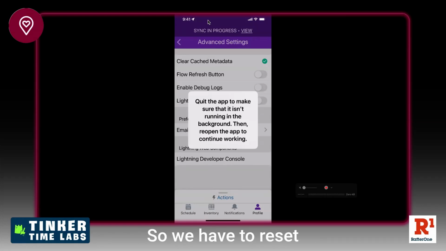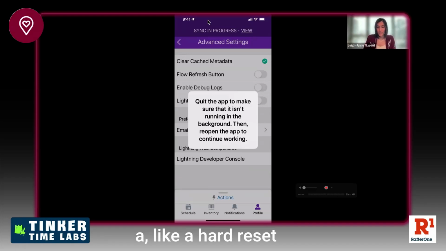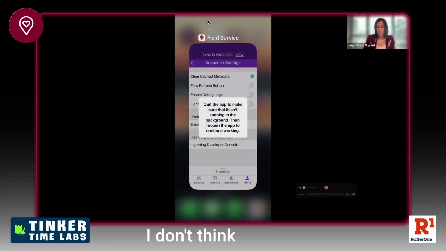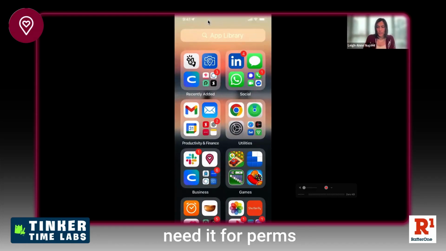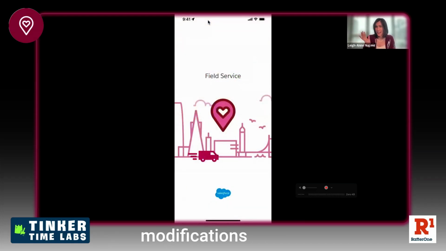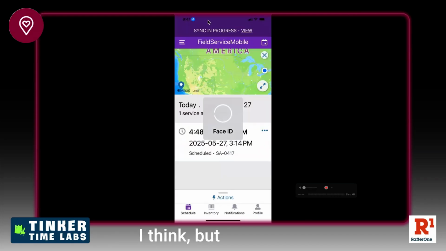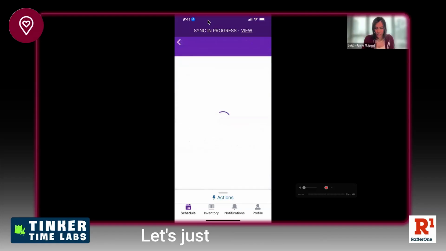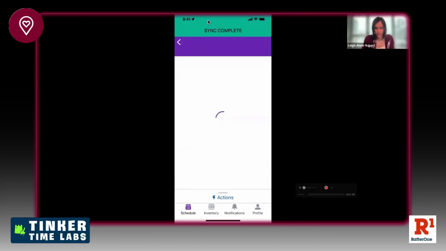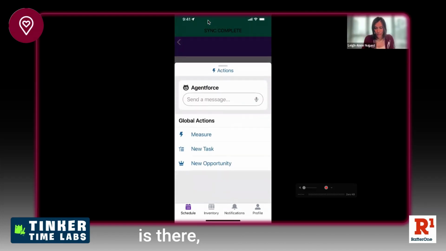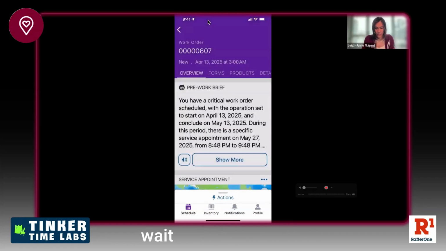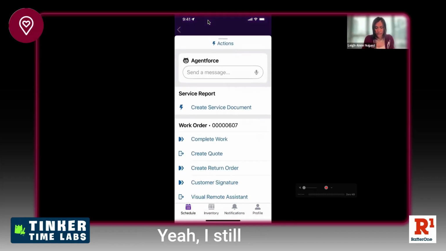So we have to reset a connection, which requires a hard reset login. I don't think we would need it for perms or any other kind of modifications like that, but I don't know. Let's just see if it still is there. Oh, you have to wait a second, Leanne. Yeah, I still have it.